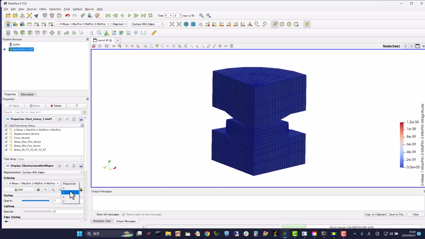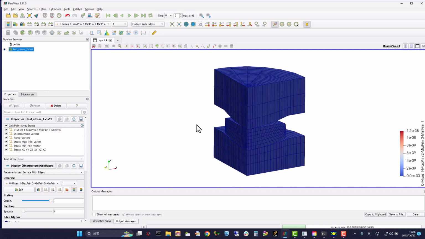And this color is the result. First, if this is set to 1 here and this is set to auto scale, it will be the maximum principal stress.